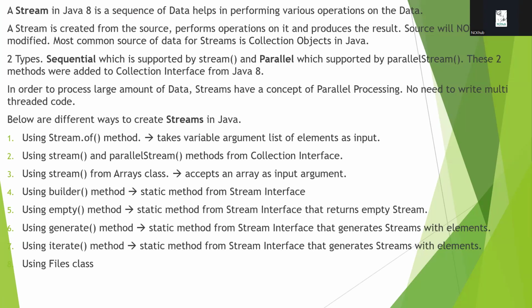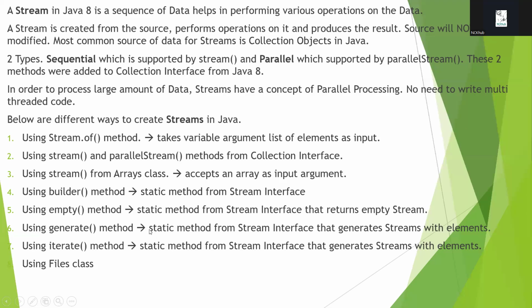So in all the above ways, whatever we have discussed, like Stream.of and collections related ones and arrays and the builder one, if you see all these things, we were having the elements as input. Let us say for Stream.of, we are providing the list of elements as input in variable arguments. And the collections, there will be already source available. And for arrays as well, there will be already an array of elements available. And even for builder also, we will be adding elements to the builder, and using those elements only stream will be created.